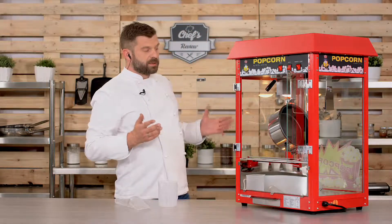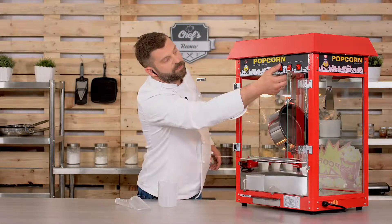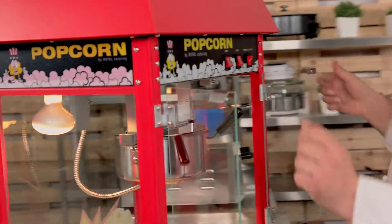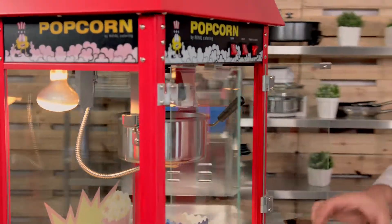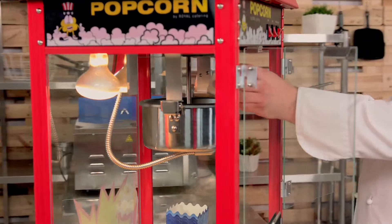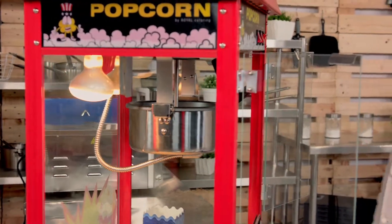That's pretty much all the technical details about the machine. Let's turn it off and I'll show you how to make popcorn. Let's turn the power and light on, open the doors, and lift the hatch — it will stay up. I've already measured out my ingredients, so I'll just pop the corn in and add the oil. You can use any type of oil, but just remember this device heats up really quickly and goes up to 220 degrees, so you need oil with a high burning temperature — palm oil, coconut oil, canola oil, whatever you prefer.